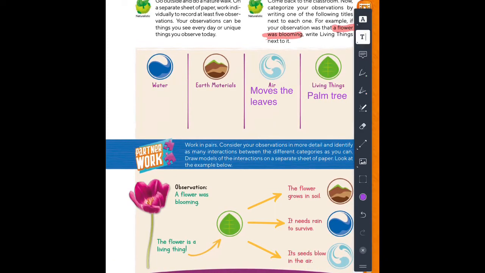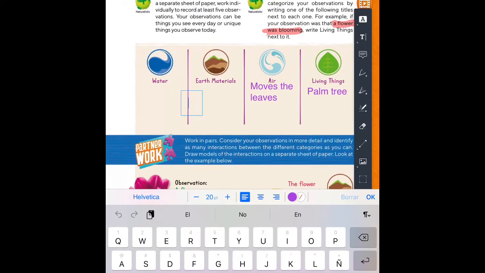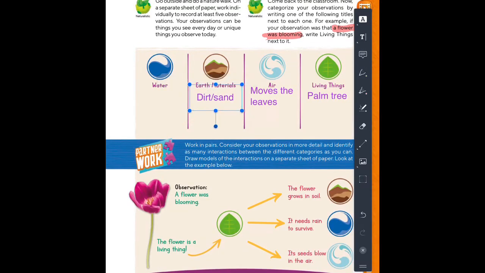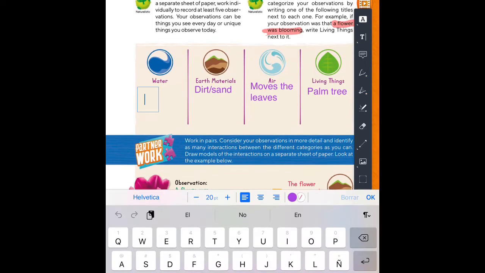Then we have earth materials. So what do we need for the palm tree? Because the palm tree cannot grow on concrete or, I don't know, stone or things like that. They need dirt or sand, arena, tierra o arena, okay? And then we have water. Why do we need water?